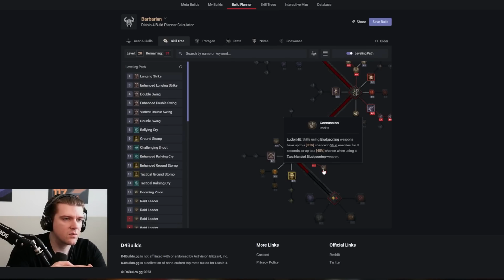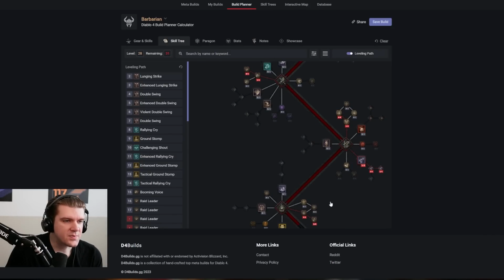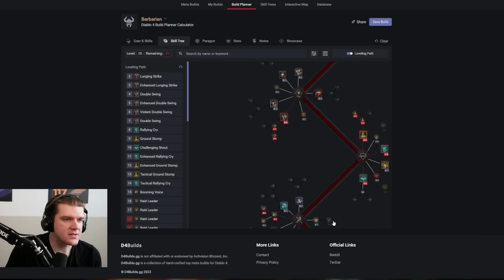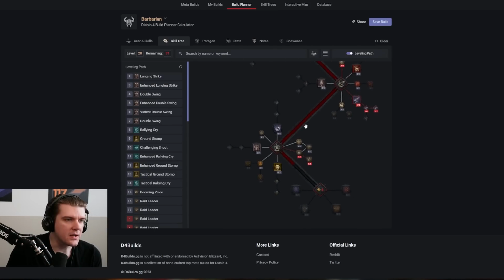So this is going to be stunning, which is going to further synergize with our double swing, but also against bosses, this is how you can really ramp up your stagger chance because you're combining this with ground stomp and your additional attack speed. You're going to be able to pretty consistently stagger enemies. And when they're staggered, that counts as an immobilize for the fury generation here. So you can just literally hold down the button, do enhanced double swing on the boss to be able to kill them pretty fast. So that is why this is probably the most important passive on the entire build.